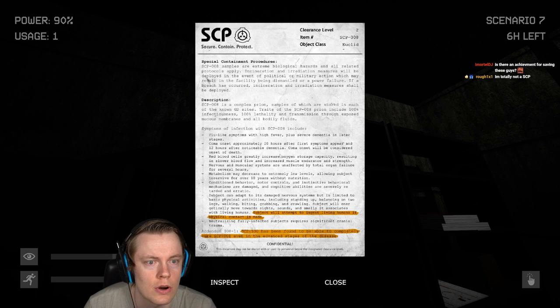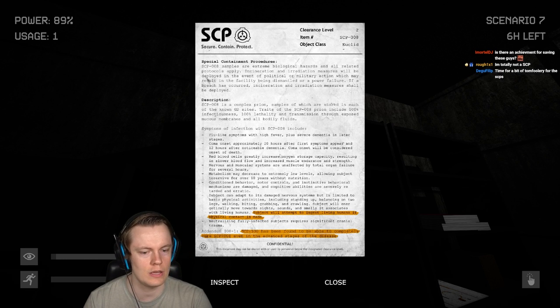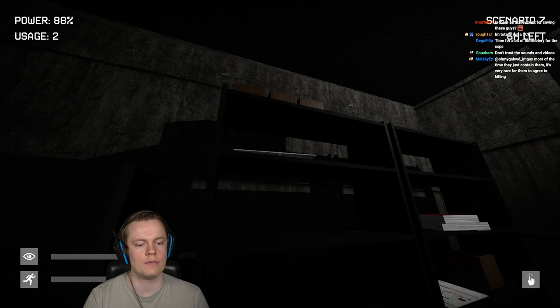SCP-008 samples are extreme biological hazards. Subject will attempt to ingest living humans if physical contact is made. SCP-500 has been found to be able to completely cure it, even in the advanced stages.